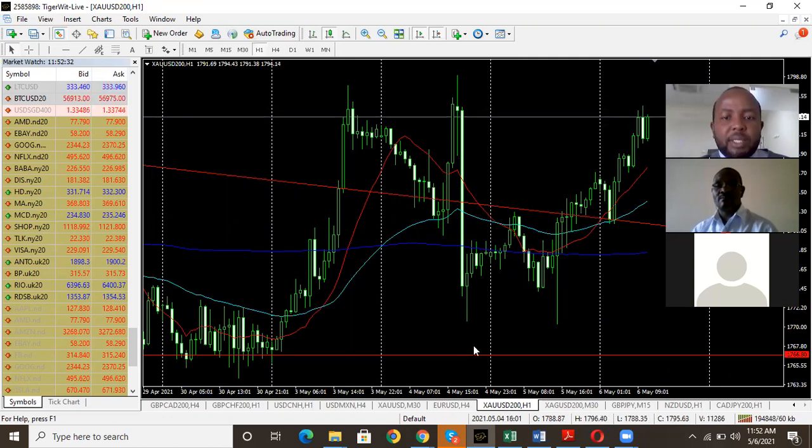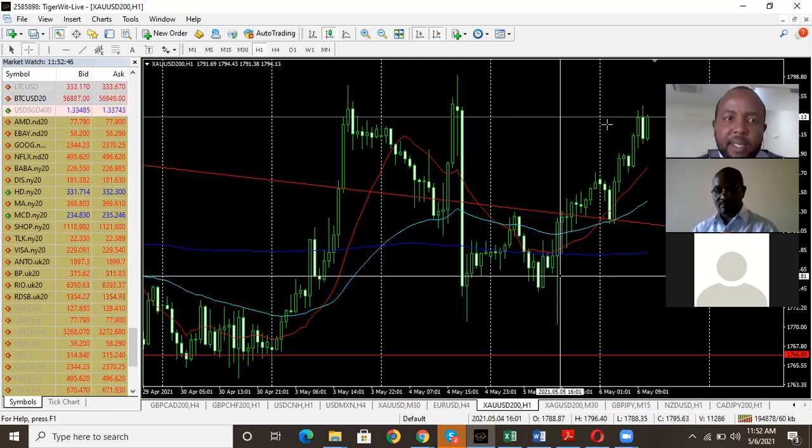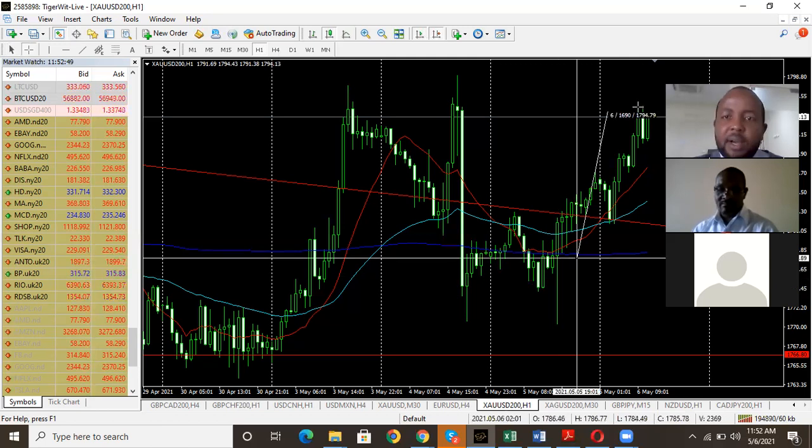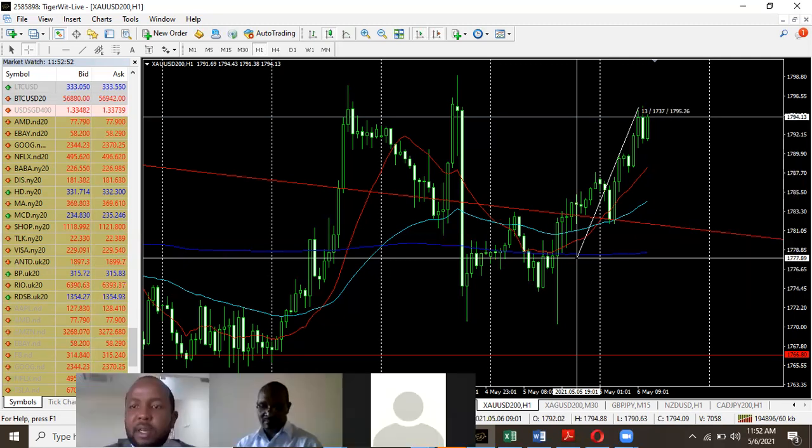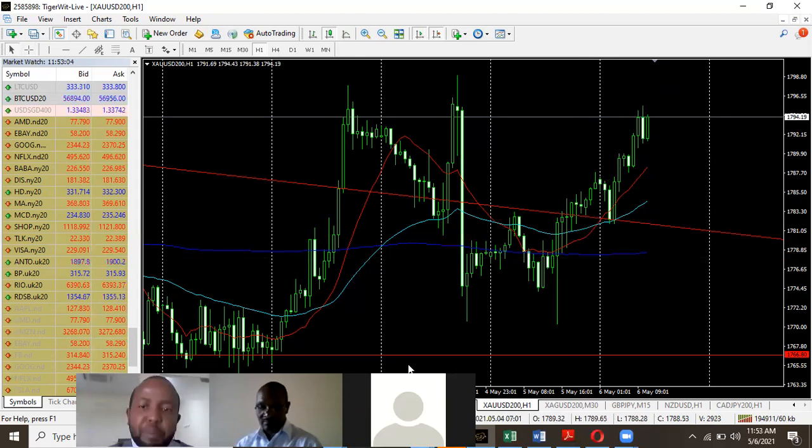So you could have made a short. Then you can see there was something that looks like a W that formed, and now the market is going up. Me, I got my buy around this area, and now I'm holding. I'm up, let's see how much I'm running, around 160, 174 pips. This is on gold alone, guys. You can see right now we are at 1794. So if you had this week alone, you would have made this 100 and something pips and this 100 and something pips. This only works practically if you are in the market. With this kind of move, you could have made some very nice pips.